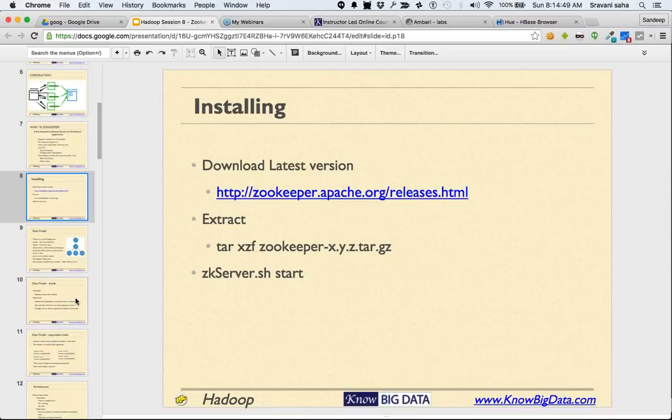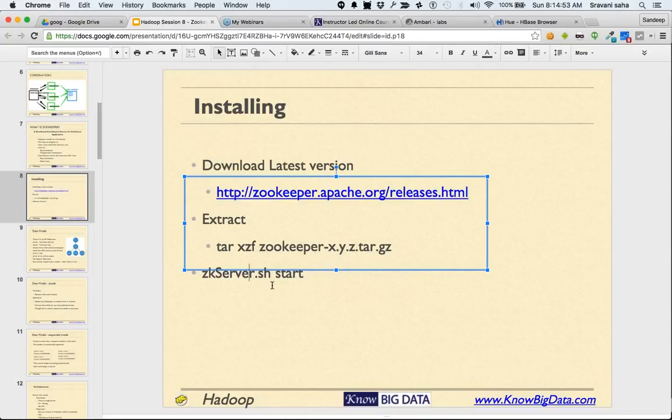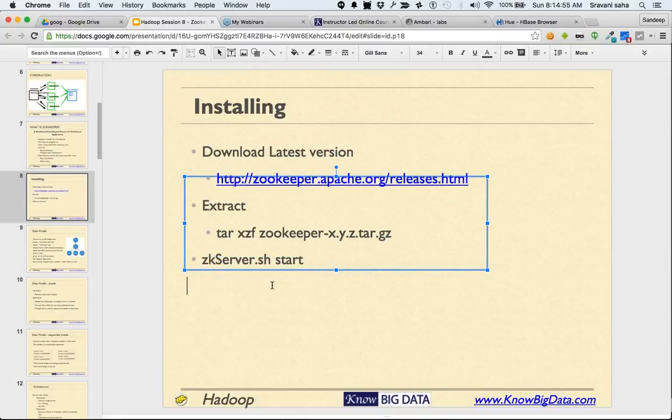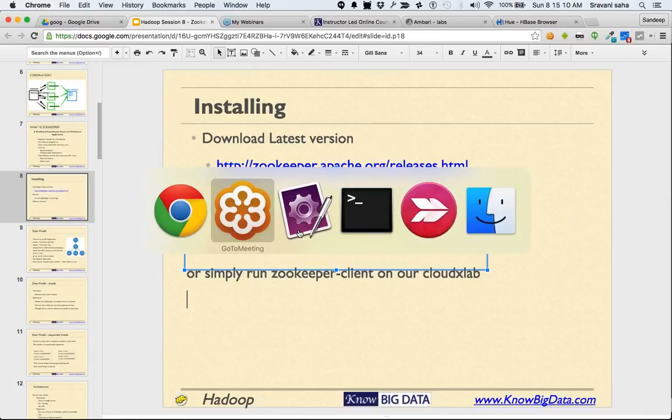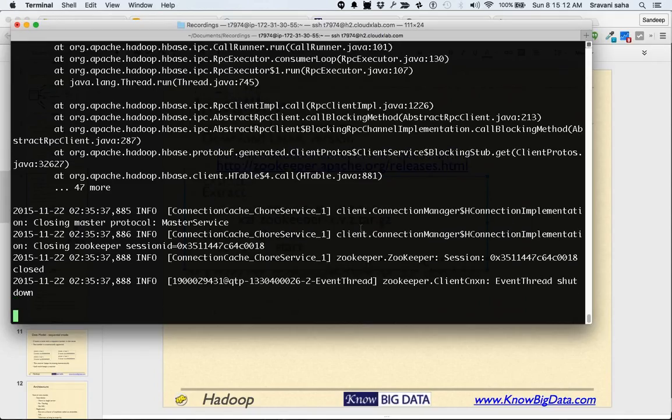If you want to try Zookeeper, you can download it, or simply run the Zookeeper client on our CloudX Lab. You can simply go to CloudX Lab and start using Zookeeper.